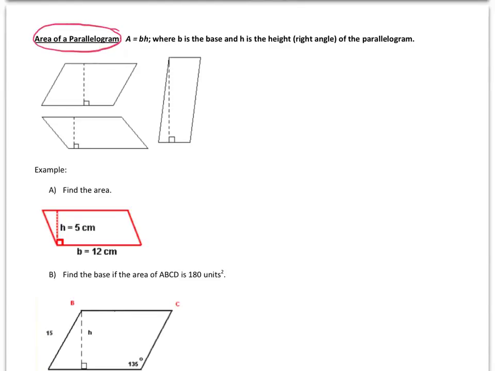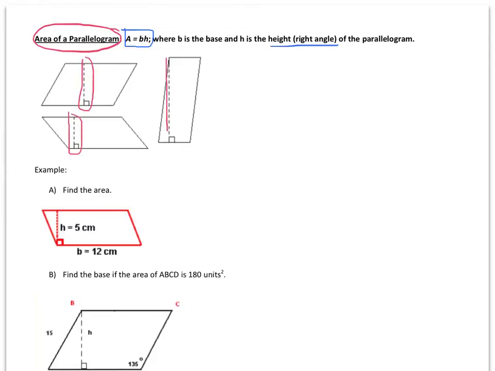The formula for the area of a parallelogram is A equals BH, in other words, base times height, which is the same for the area of a square or a rectangle. But again, we have some rules, and that's that the height must be at a right angle with the base. So here we have three examples where a height is given as a dotted line to show the reader that that is officially the height.